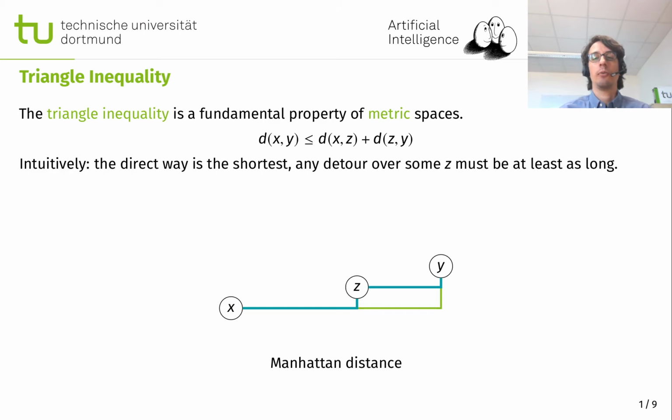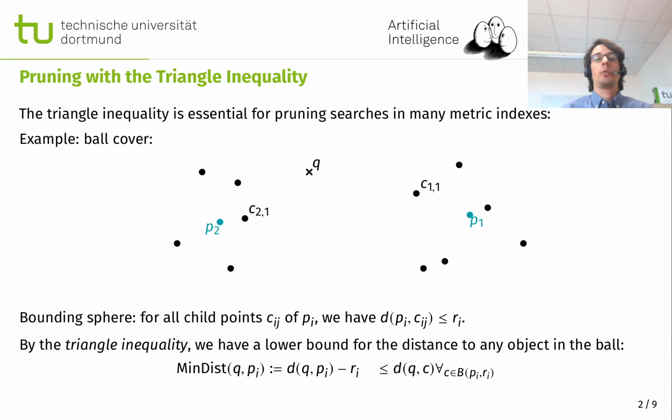Triangle inequality is a very, very useful property for any type of similarity search and for distance-based algorithms. There's a second talk here in this conference about accelerating spherical k-means, and many of the fast algorithms for k-means clustering use this triangle inequality. In indexing, we use it a lot in so-called metric indexes. They use the properties of a metric, and that involves the triangle inequality.